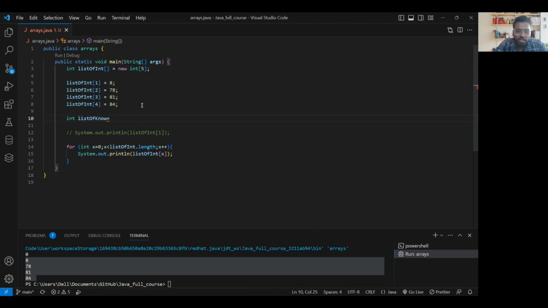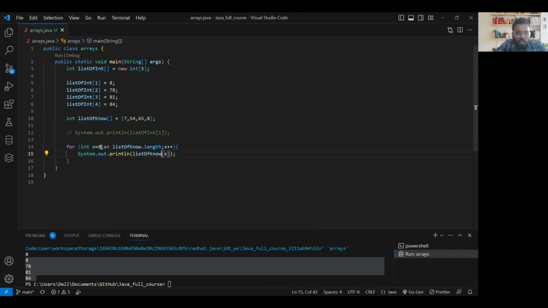Here what I'll say is, first of all, I have to keep a square bracket, so it's considered an array. Even if you give as many spaces, there's not an issue, but actually there will be no spaces inside that. And after that, I already know the values. So here I can directly give like this 7, 54, 65, 8, something like this, and close the parentheses. So list of known is done. And if I just want to print this, Control C, and here I'll just change this to list of known.